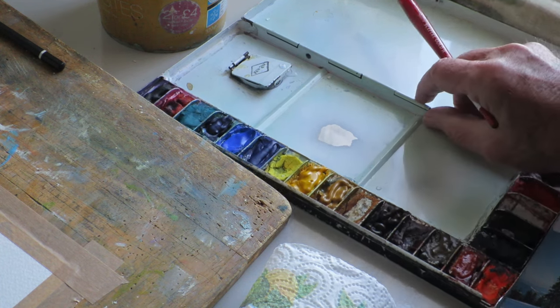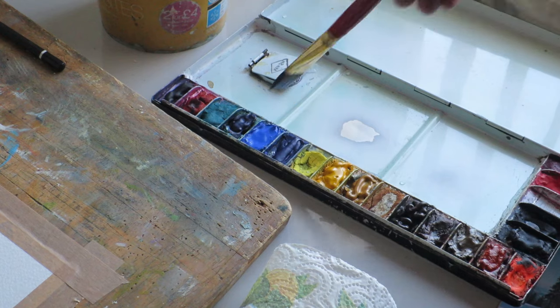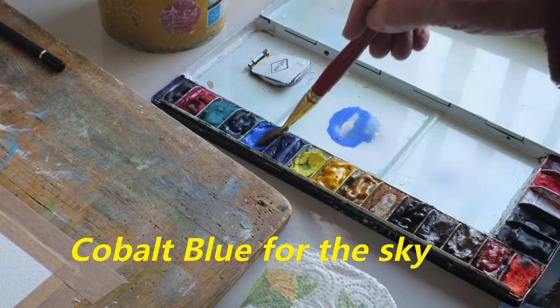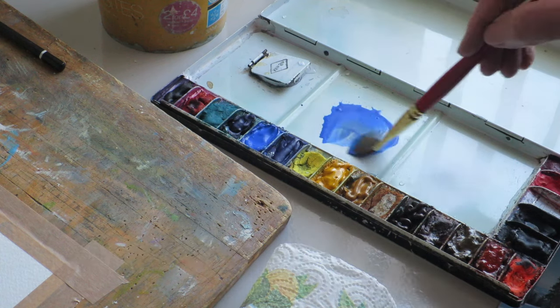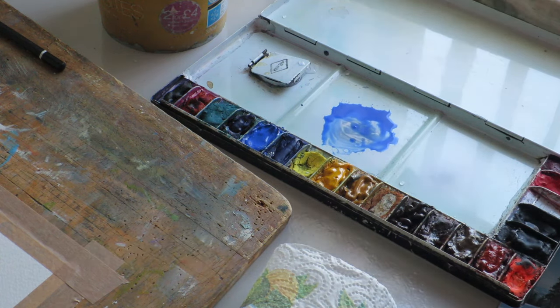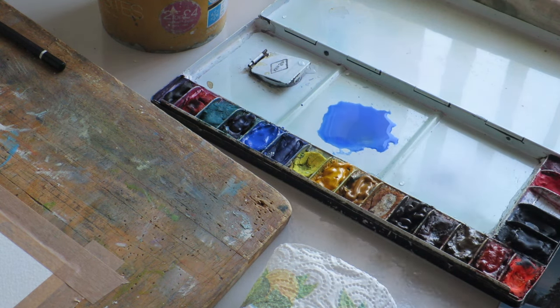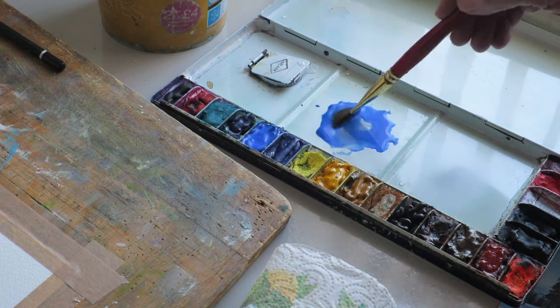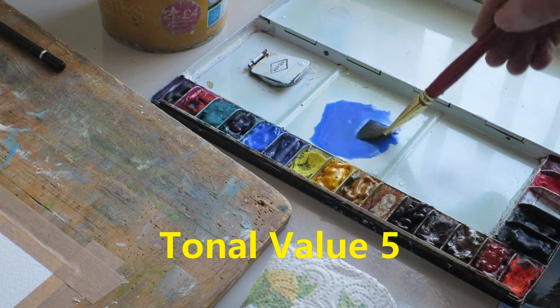So this is the cobalt blue here. So I'm just going to mix it up, put some in the palette, and I'm going to add some water. I want to take it down to about a 5 value. Don't want it too strong.